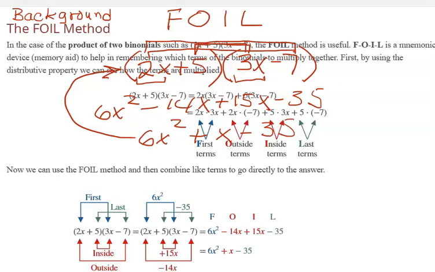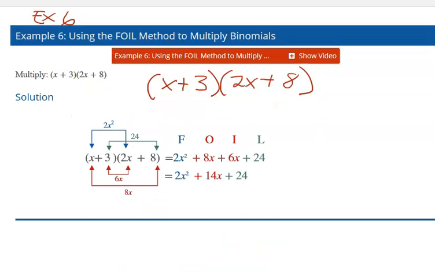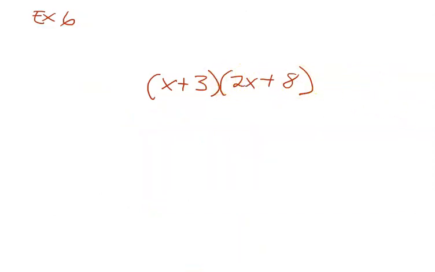All right, let's look at what we have here. So you see, we get the same answer, 6x squared plus x minus 35. Going on to example 6, by FOIL. Now, students have found that if they, let's write it up here, F-O-I-L, if you outline using little brackets like this in a sense, there's your first. This will be 2x squared.